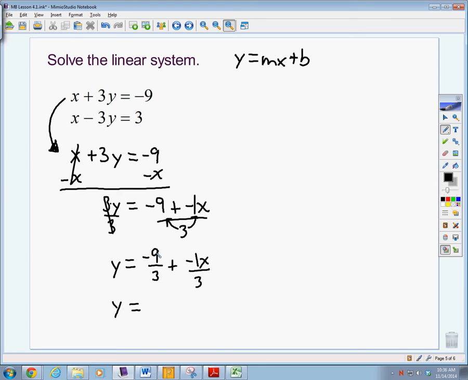So it's negative 9 divided by 3 plus a negative 1x divided by 3. Simplifying that further, negative 9 divided by 3 is a negative 3. And negative 1 divided by 3 ends up being a repeating decimal, so we'll just leave it as a negative 1 third times x. Slope-intercept form. In reverse, but still, it's okay. Our slope is always the coefficient of x, and whatever's being added is our y-intercept.